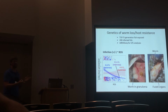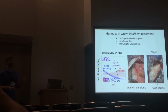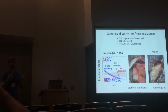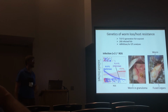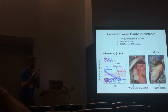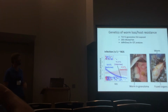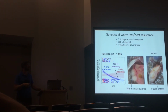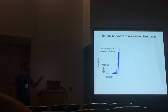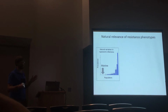And we've now just also been able to show that, at least in the case of females, females that have fused organs don't become gravid. So there might be interesting costs associated with differences between the sexes here. And now that we've gone out into nature and started looking at this more and more, now that we have a phenotype that we're actually able to know is associated with infection, we're finding this in nature also. And so I think that these things might very well allow us to go back and understand how this picture is coming together. And just a little bit of ongoing work.